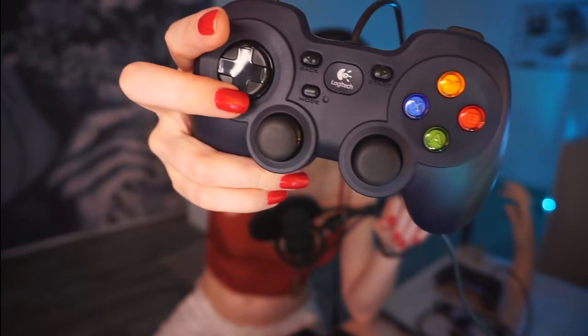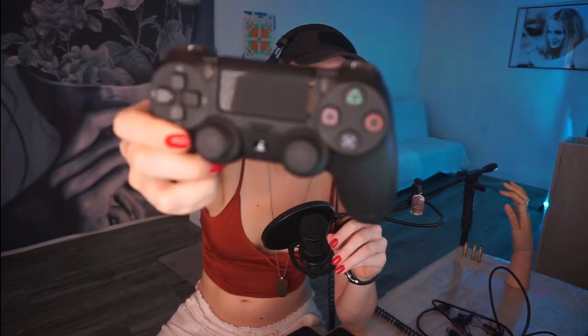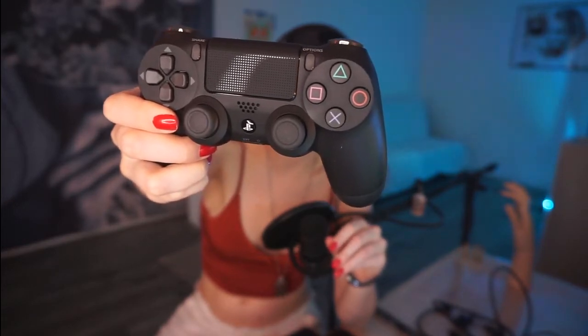Not to mention, playing Last of Us, it tells you 'use the triangle, use the square' — but this Logitech has Y, X, A, and B. So when it tells you to use a triangle, you're like 'triangle what?' You have to already know what you're doing. But on the PS4 controller, it says exactly what it is: triangle, square, X, and O — hallelujah. And then this has the swipe pad, so now I can play Until Dawn.